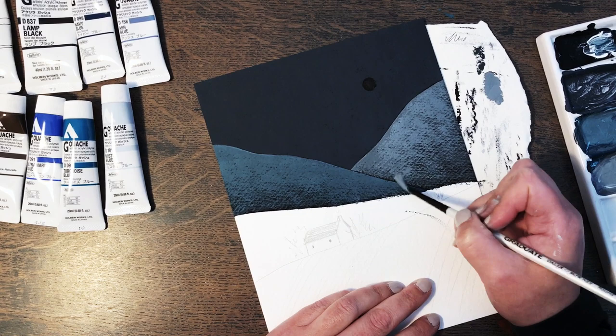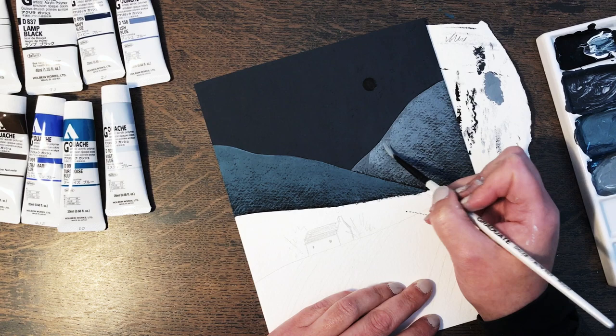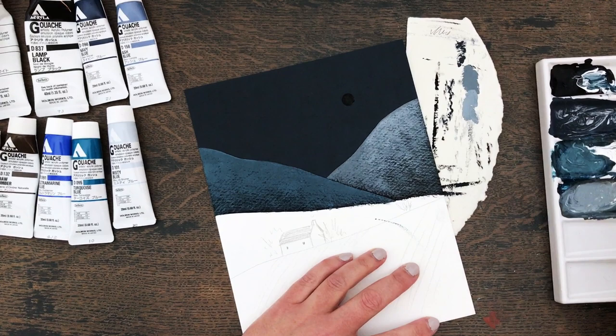You've probably figured out why I have a piece of scrap paper under the painting on one side. That's just to protect the table, really. I don't want to get my table completely covered in paint. It has got a bit of paint on it, but I do try to keep it relatively clean. So when I'm painting to the edge of the paper like this and there's no border, I just put that underneath so that any excess paint just goes onto that.